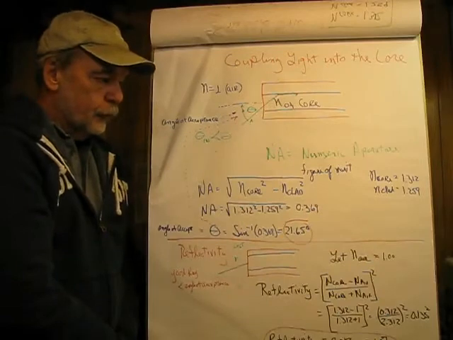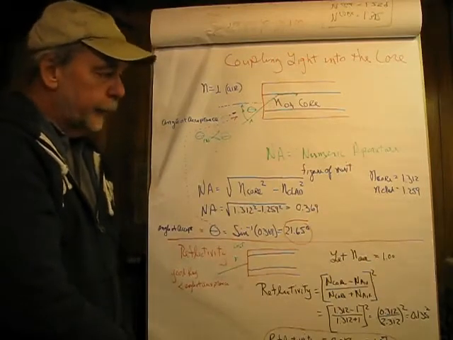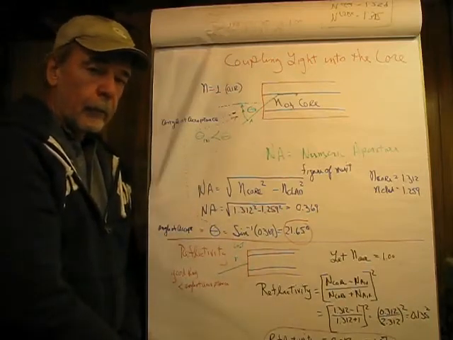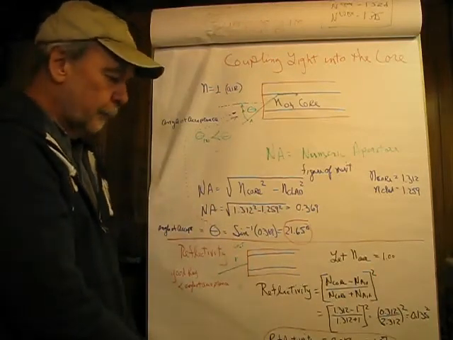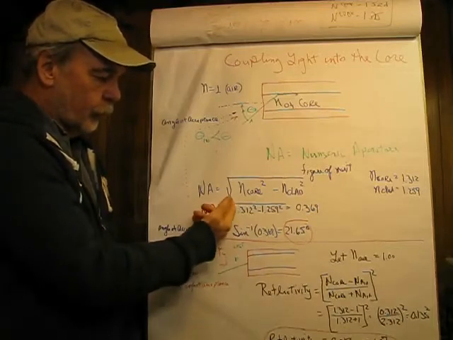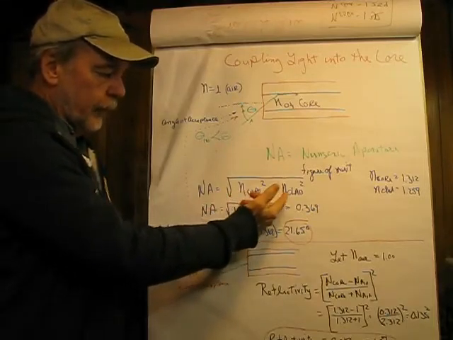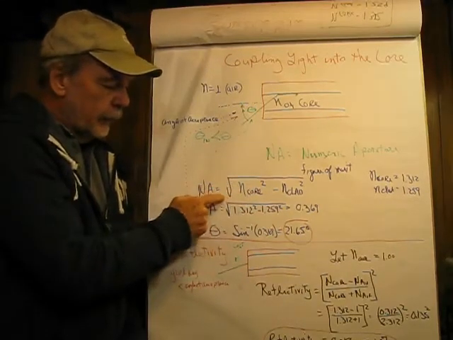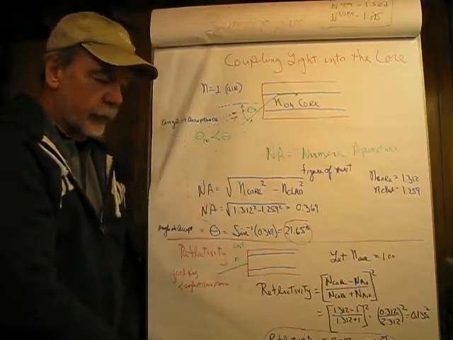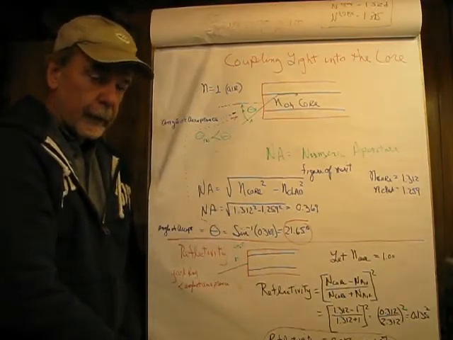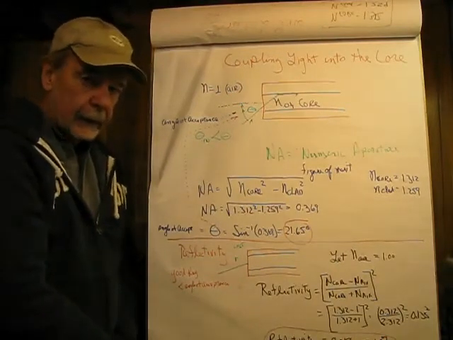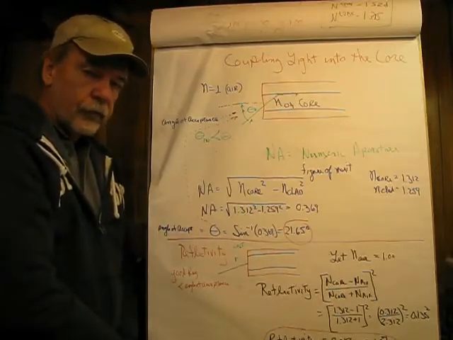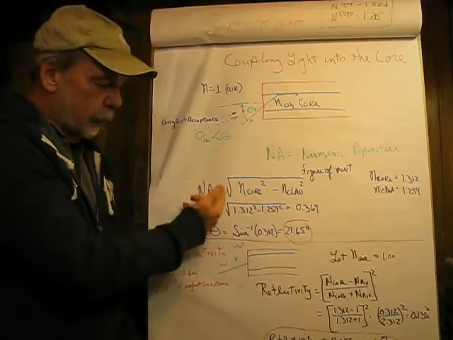So numeric aperture is a figure of merit. How well can the cable accept a signal coming in and couple more light into the actual core? And it's defined as the square root of the N core squared minus the N cladding squared. Remember that the core is going to be a larger number. Now there's another term sitting out here I didn't show, which is basically equal to 1. It's 1 over NA, that's the N of air, which is 1.00 something something 6. So we're calling it 1, didn't put it there.